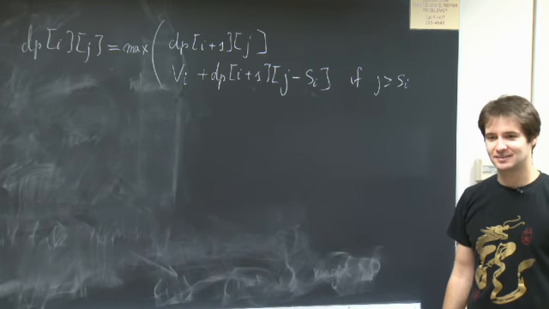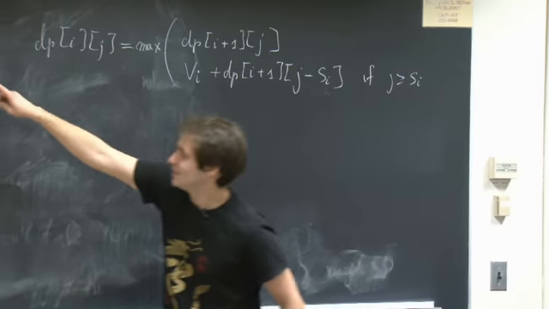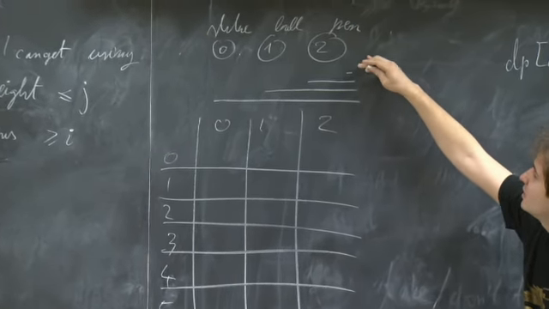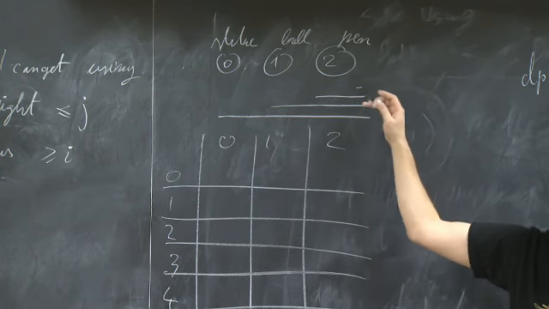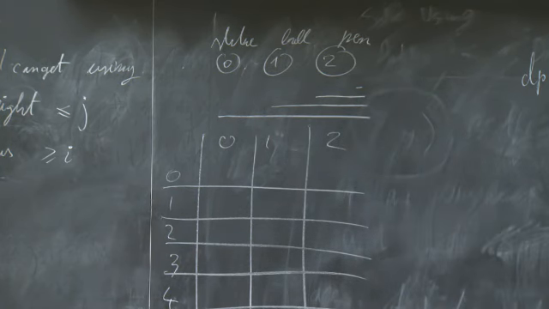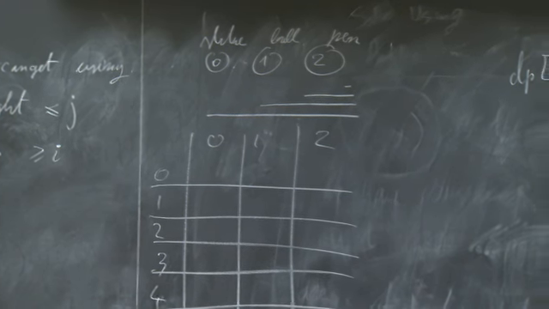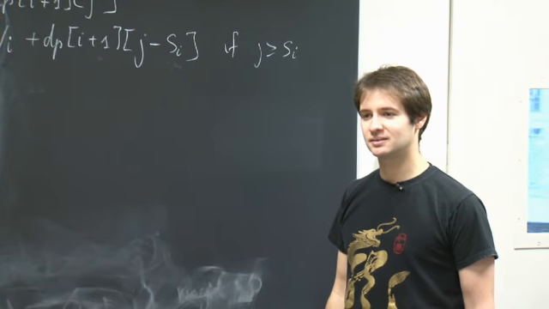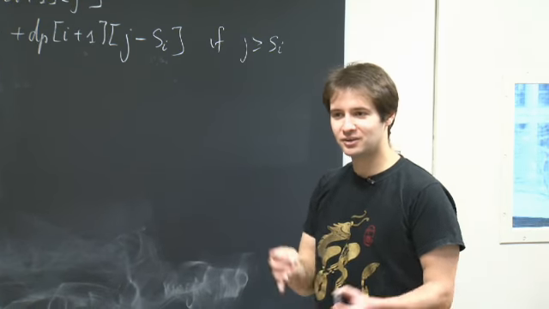Where does suffix come in? I know what it means, but. These guys. Oh, okay. So these are the subproblems. Nothing, item 2, items 1, 2, items 0, 1, 2. So it's a suffix of the set of items. It doesn't actually matter if we go backwards or forwards. In the end, we're going to look at everything.